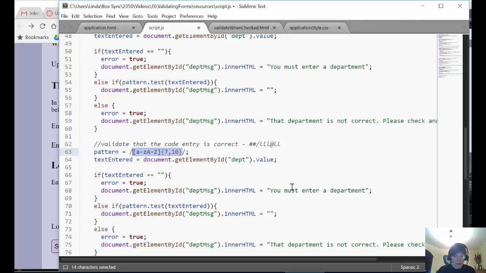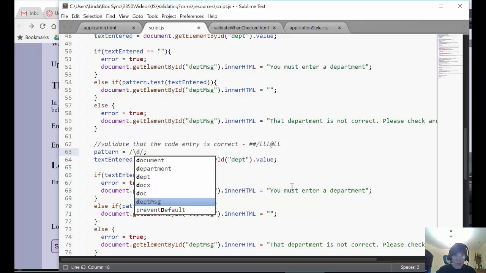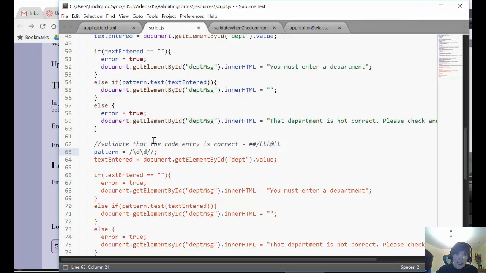And that pattern is going to be, so what I can use for a number is a \d because that's a digit, and then I do another \d for 2, and then I need a slash, but notice that that slash has special meaning. In fact, it's saying that we're going to end this. So to actually get a slash in the pattern itself, I have to use the escape operator, that's that backslash. So I use the escape character to say, no, I want a digit, followed by a digit, followed by a slash.